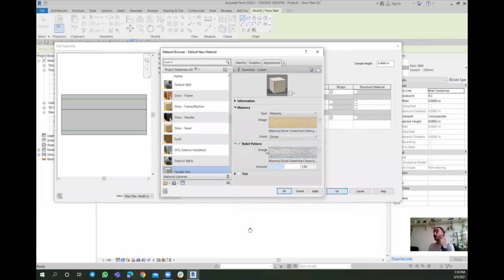But right now, in our case, it's a bit different, because what I wish to have is some sort of tiles. If I choose this one, I'll have one full big tile, which is not actually practical in terms of construction. Usually you have tiles with setups like 20 by 80 or whatever comes. So in order to set up my tiles, I'm now supposed to add another relief pattern, right?